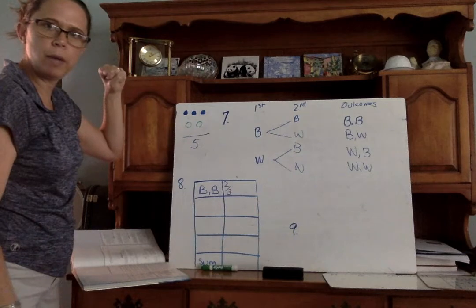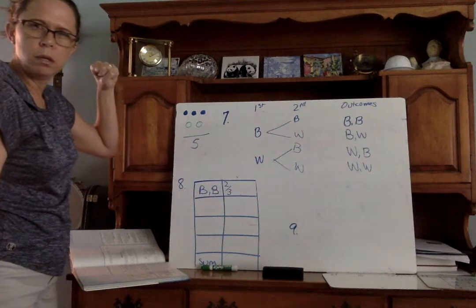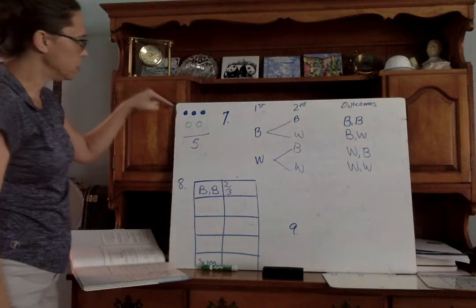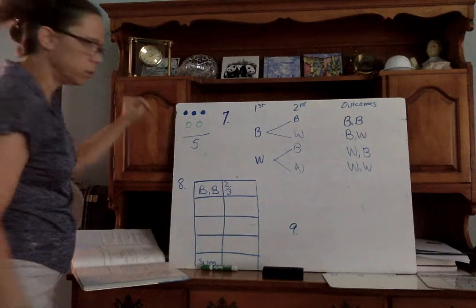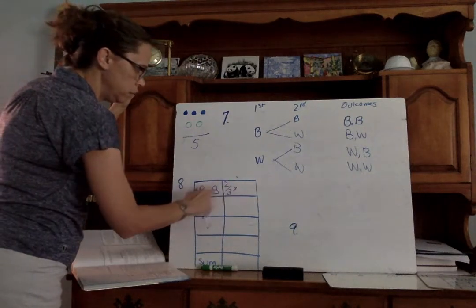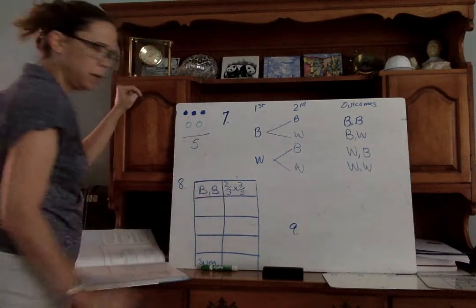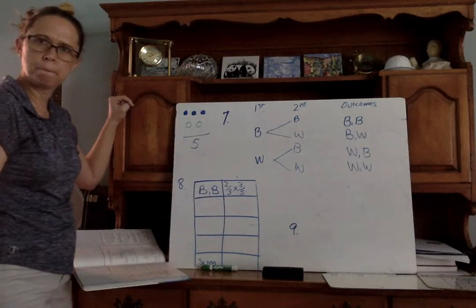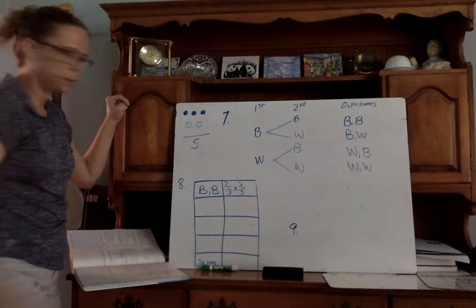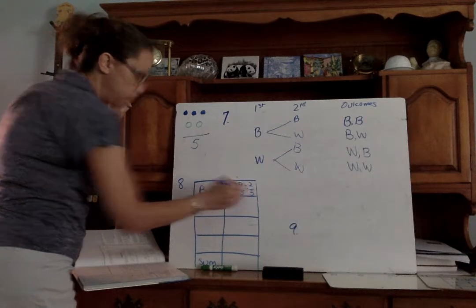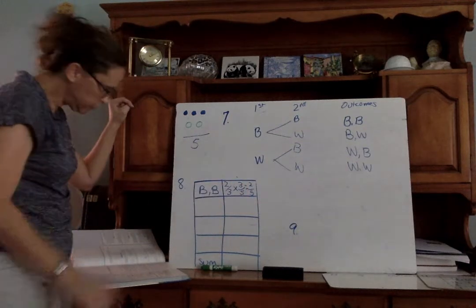5. So now when I go to make my second draw, I don't have 4 marbles out of 6 anymore. There's only 3 blues out of 5 total. So my second blue, the probability I grab it is only 3 out of 5. Okay? So my total probability here is 2 out of 5.